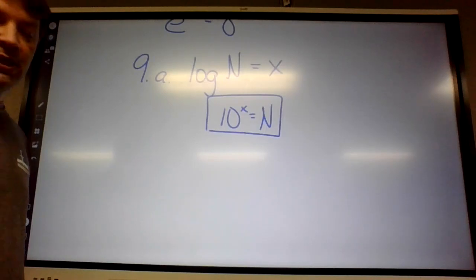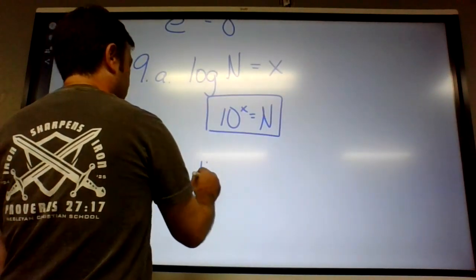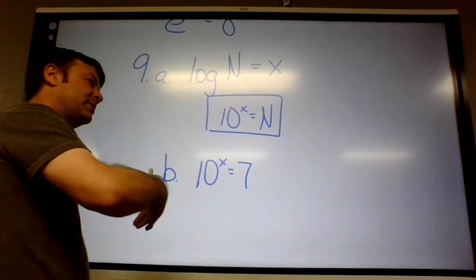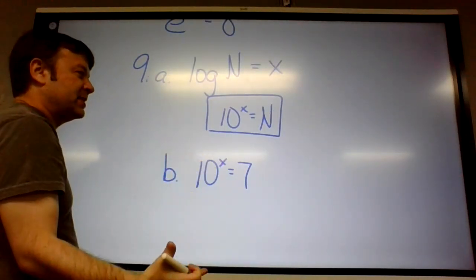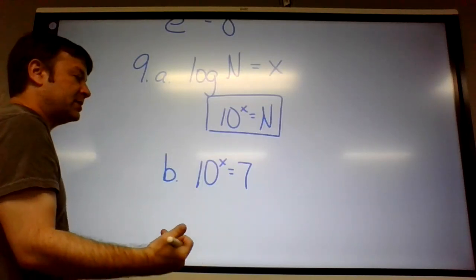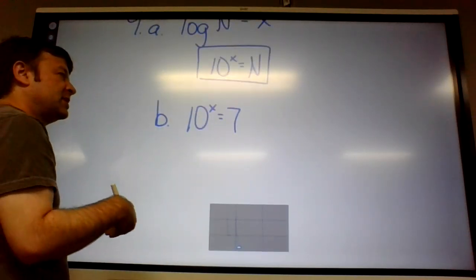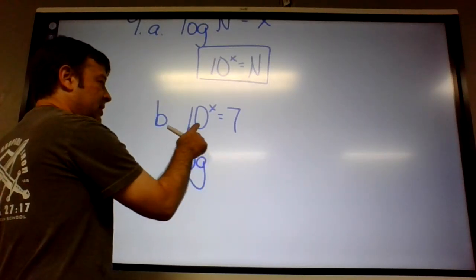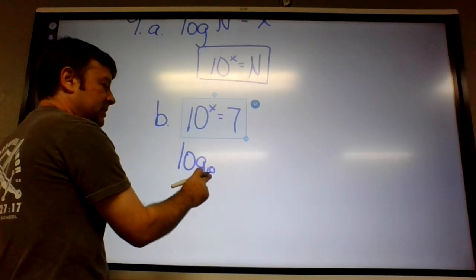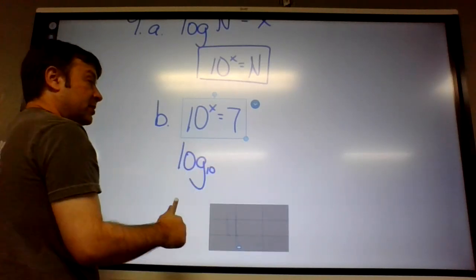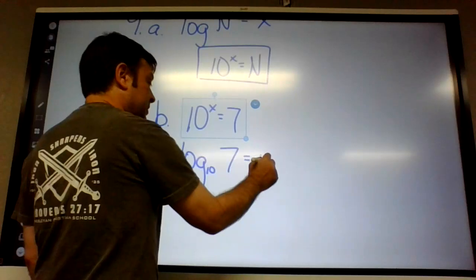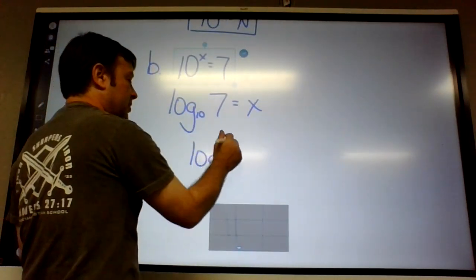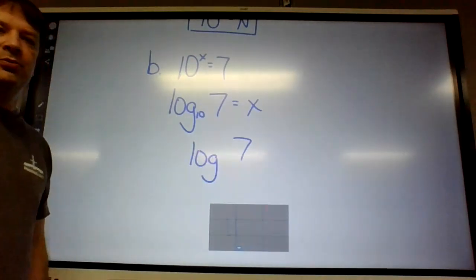Solve 10 to the x equals 7. Okay, so if it starts in exponential form, basically you have to change it to a log, so you can plug it in your calculator to solve it. If it starts in log form, and they tell you to solve it, you're probably going to change it to exponential form. Just change it to the other. So this is log 7. A, C, B. Log base 10, well, actually, this would just be the common log, so you don't really need to write log here, but log base 10 of 7 equals x. So on your calculator, you could actually just plug in log of 7 because the 10 would be implied there.